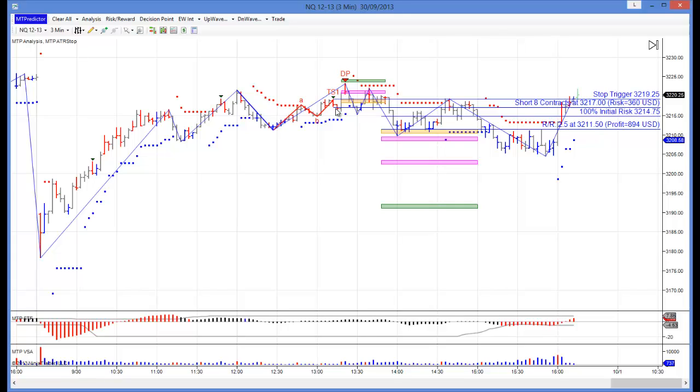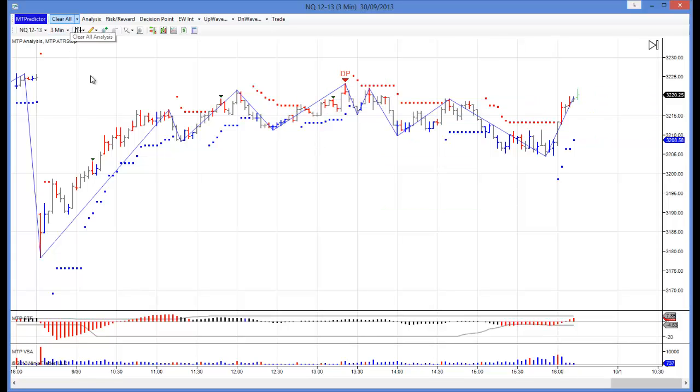Now in most standard ways of trading, that would have been the end for you, because most amateur traders tend to have large losses and small profits, therefore they never can recover from something like that. However, if I clear the chart off, you can see we had another sell setup here which actually nailed the very high of the day, which was obviously a nice situation to be in.